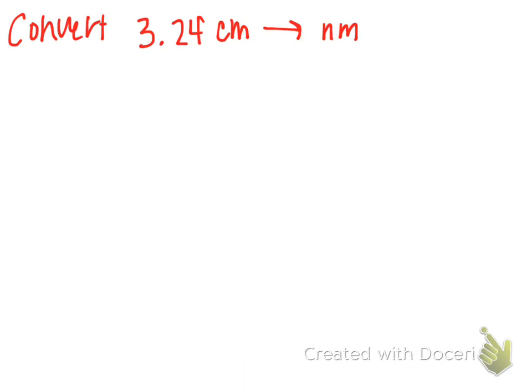There's no direct conversion to tell us how many nanometers are in a centimeter on your table, right? Would you agree with that? Look at your metric system table. There's no conversion that tells us how many nano is in a centi. So the pathway to get from centi to nano should be, what do you think? Centimeters to meters, then back to nanometers. Okay? That's the path you should follow. Do you think you can try this one on your own? Okay, go ahead and try it on your own. I'll give you a minute or two, and then I'll start writing it out up here.